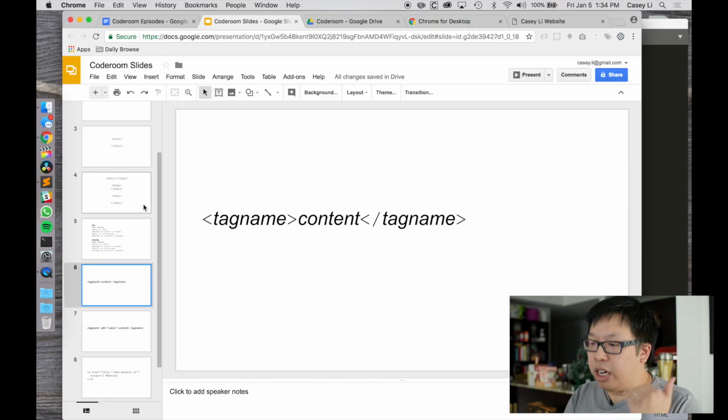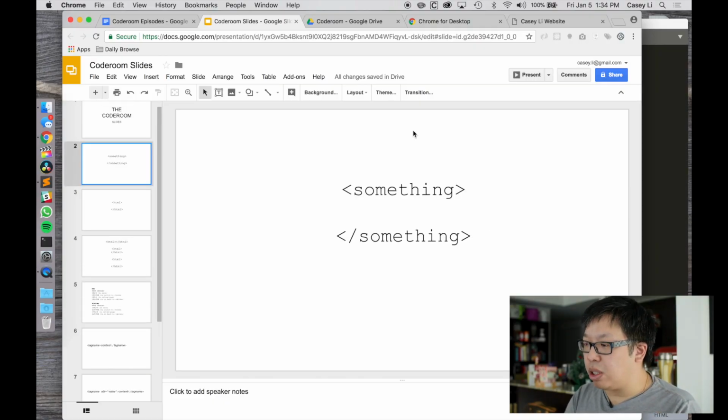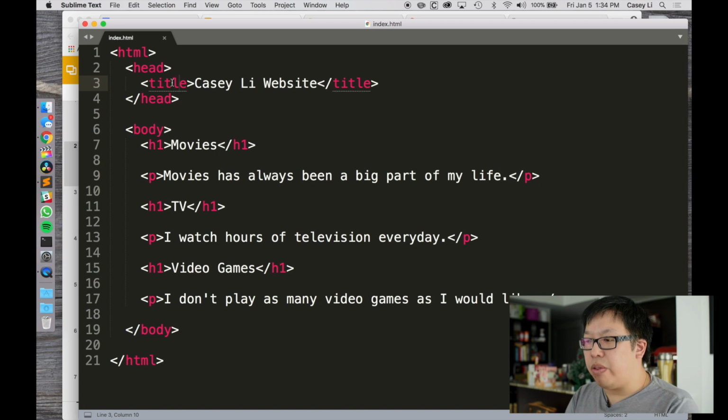So if we look at our initial discussion, we talked about how tags were something like this. They have an opening tag and a closing tag, and the opening tag had some name, and it had a forward slash to close that tag. It always had a less than sign and a greater than sign to complete it. And we can see that sprinkled throughout the document we've been working on all this time. Some of these tags had stuff in between them. Well, actually all of them do. In the HTML tag, we have all this stuff sitting in between it. For the title tag, we just have this Casey Lee website sitting in between it.